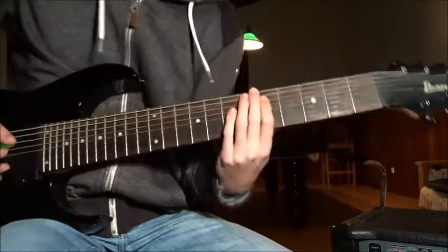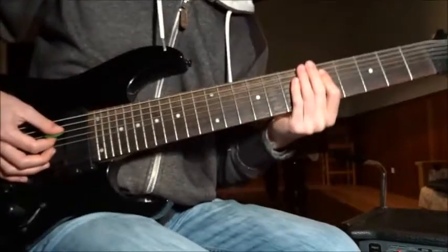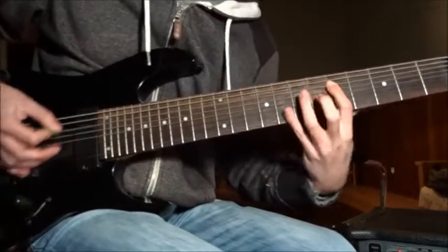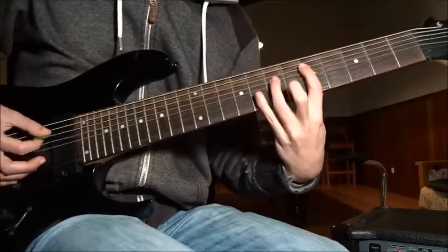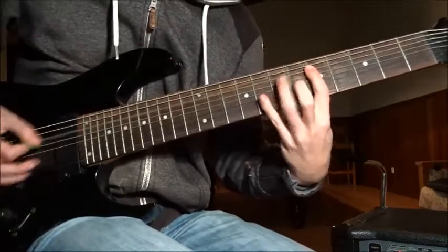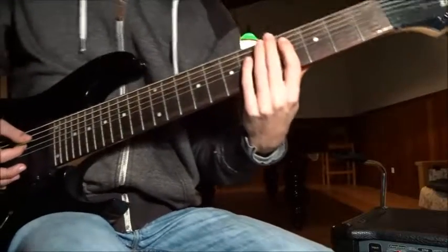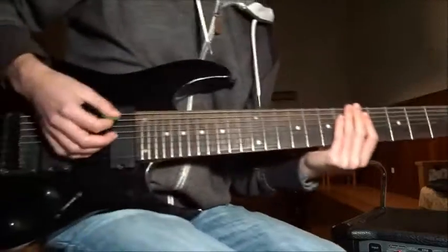The final riff I'm gonna show you today — I'm gonna start on the 5th fret again and play it slow, because this might be a little hard to follow. Do this galloping thing on the 5th fret, play the power chords once, do this little pause — you might want to go all the way if you feel crazy, but I like the little pause for dynamics. Then to finalize, this little triplet on the 4th fret power chord. Practice your speed on this one.